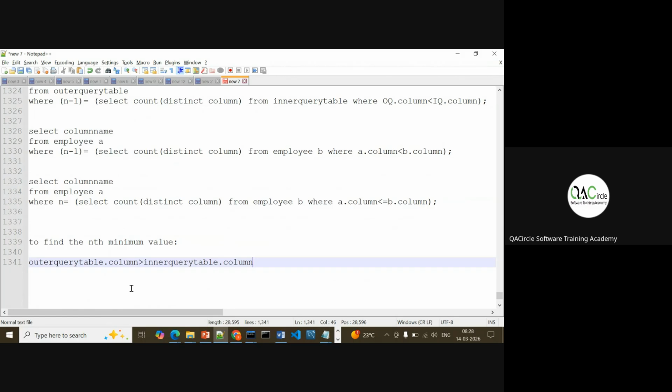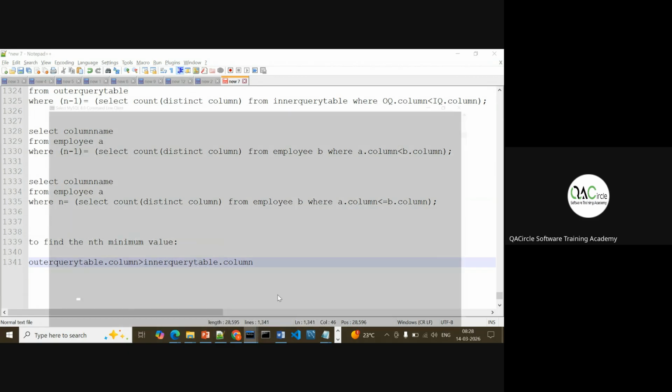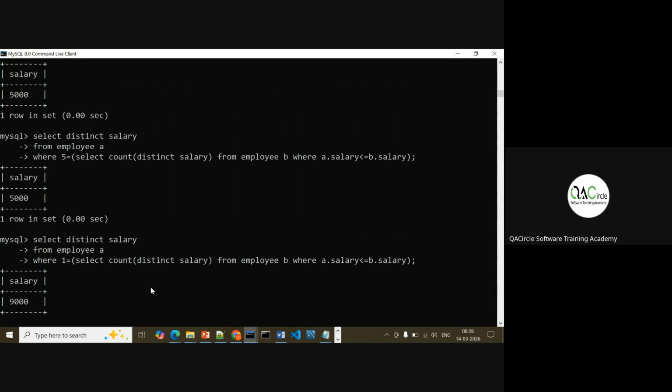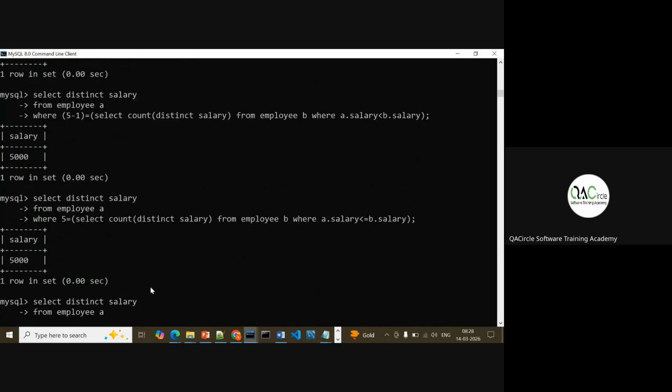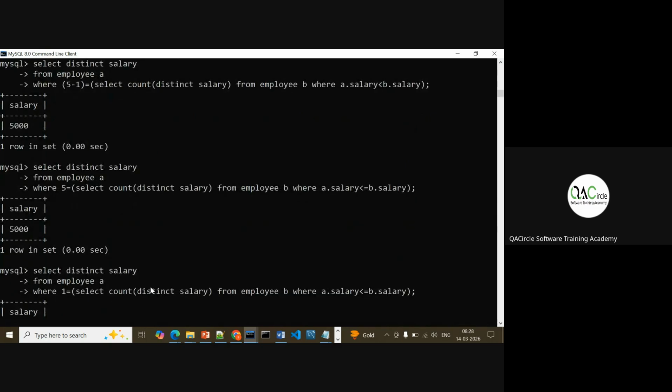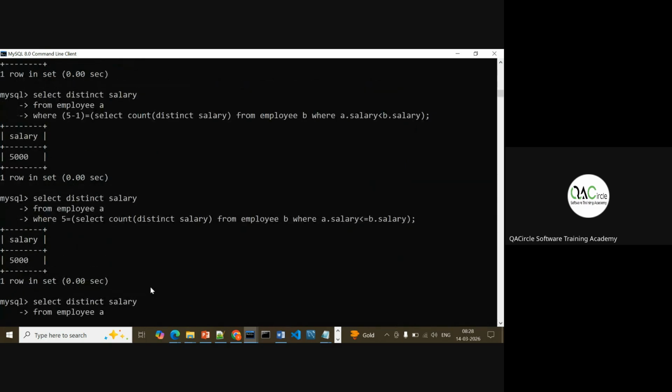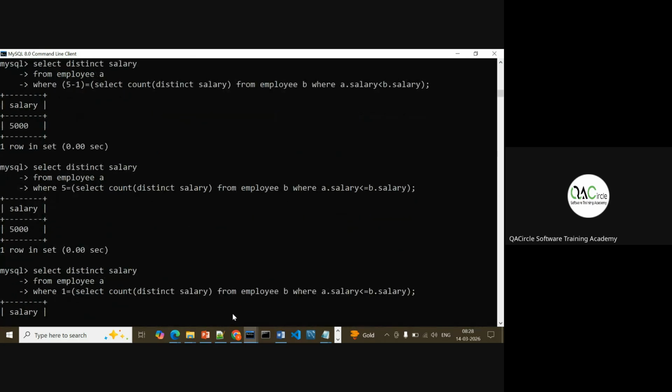So will you guys execute it? Take a screenshot of this one and just try to execute the queries. Will you guys try it at home? Take the screenshot and execute it. Less than means what?